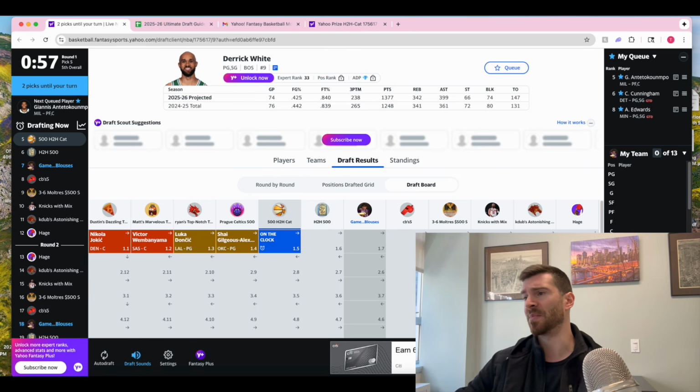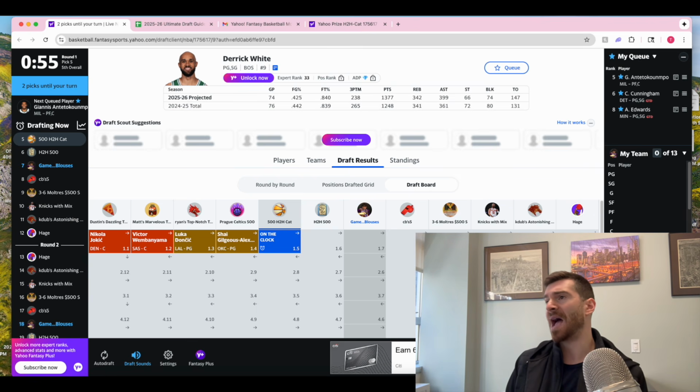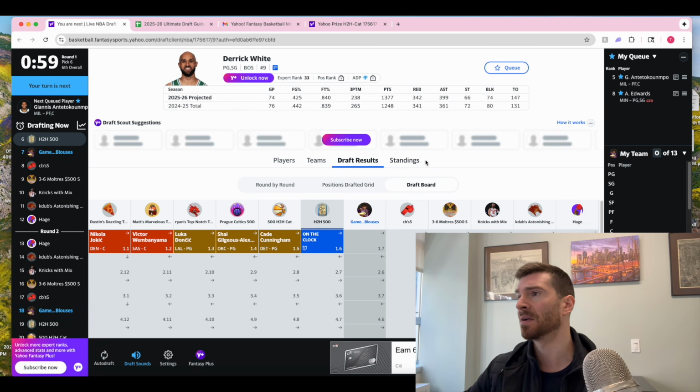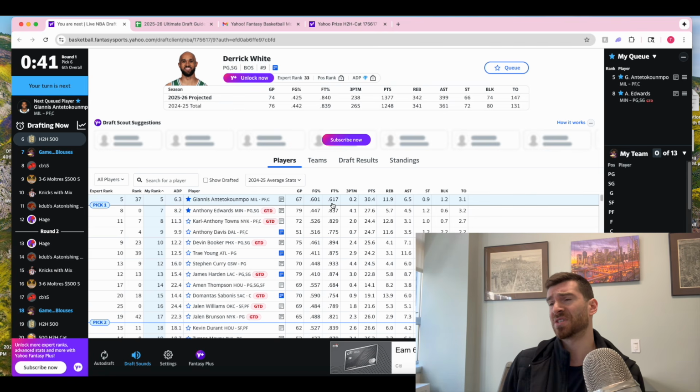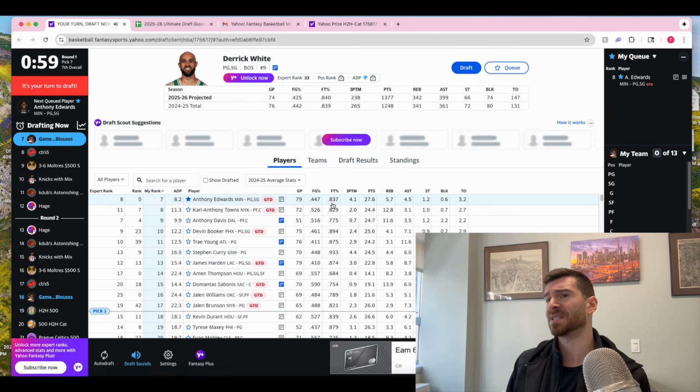SGA goes 4, totally standard. I think we probably have Giannis going 5 or Cade going 5. I think the order is going to be either Giannis or Cade, and then it's me to pick Ant. Do I love Ant here? No. Ooh, if Giannis falls, I can immediately start to think about what it looks like to punt free throw, and kind of overemphasize some of my bigger man stats here, sort of build on my blocks, build on my steals. I can also build on assists too, grab some of these dynamic, exactly what I thought.